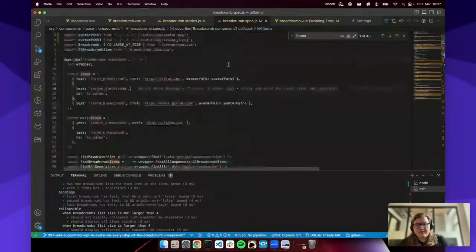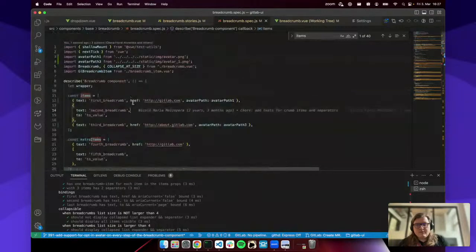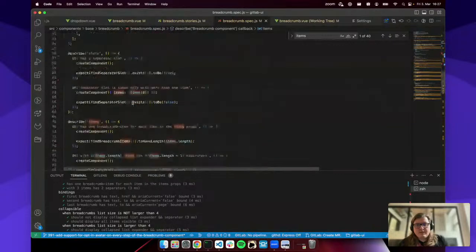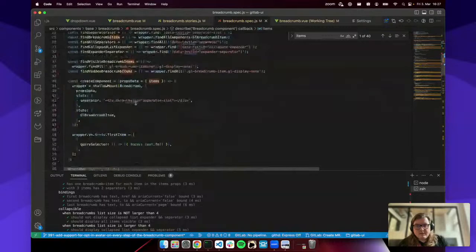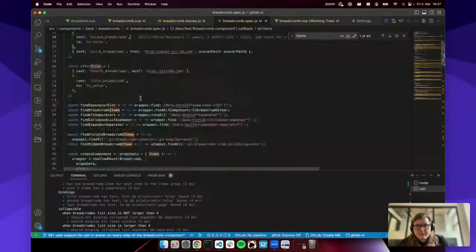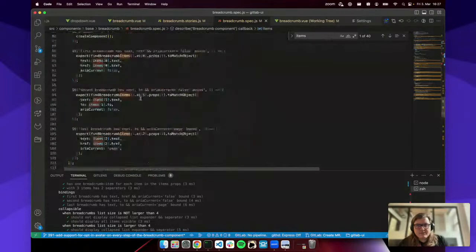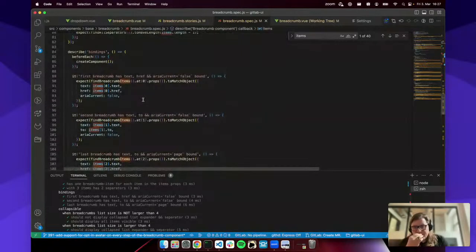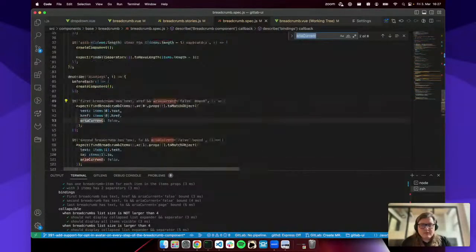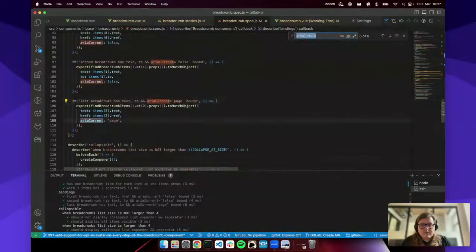What does this mean, bound? Like, where are we setting aria current? I think we do it by default, because, yeah.